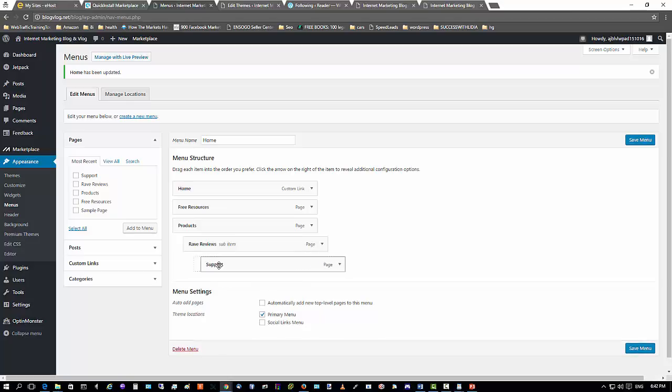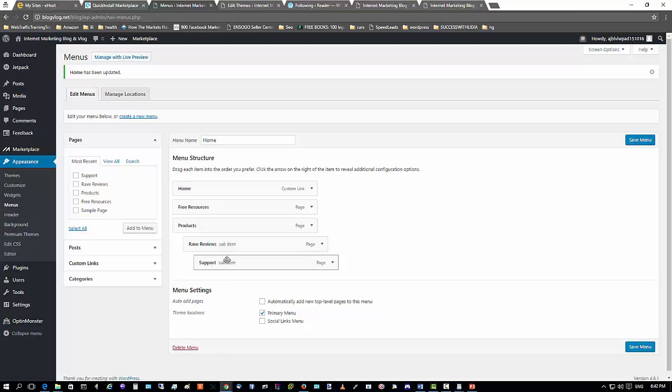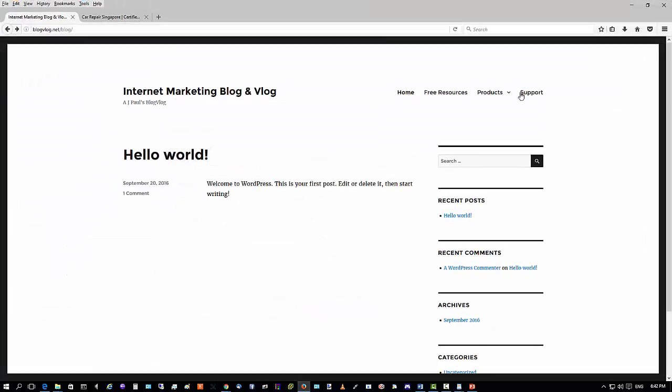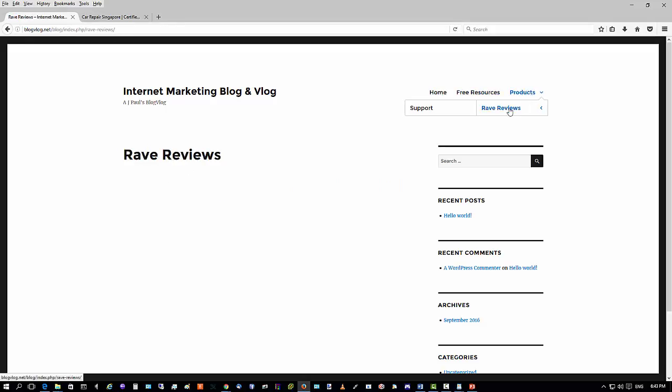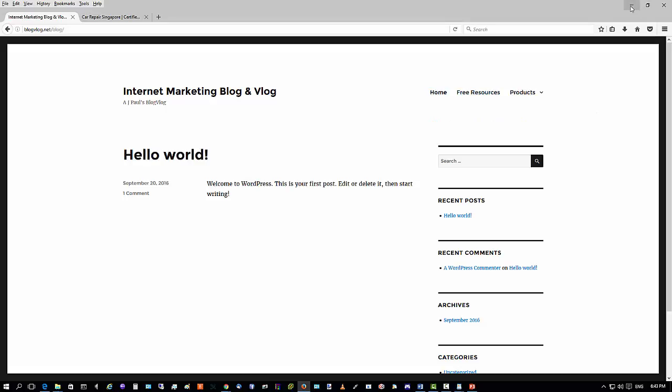I can create even the third layer of menu if I put it there. It is slightly more indented to the page. So this is the third level. I save again. I go, I update, even this one now will disappear. Gone. So I have second layer rave reviews and then third layer is support. So I can go from here to rave reviews, and from rave reviews I can go to support. Actually I can go to the last one directly from here by coming here and clicking here. So let me go back to products. Then from products I don't want to go to rave reviews, I just want to go third layer support. I can go here. Okay, so that was how you create sub menu, sub pages.